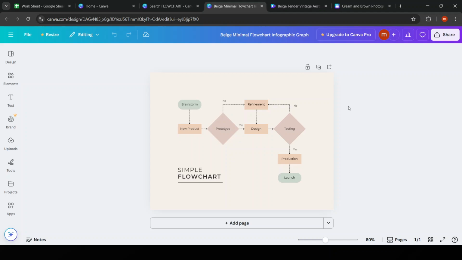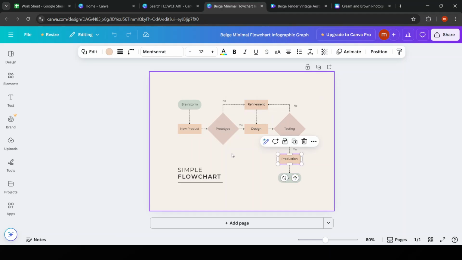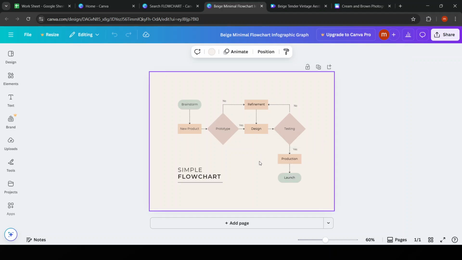But remember, these are just templates. They can be easily modified, so don't hesitate to pick one you like, even if it's not a perfect match right off the bat. Once you've selected a template, it's time to start customizing. Start by clicking on any text box or shape that you'd like to adjust or replace. Type in your content, being mindful to use clear and concise language, as flowcharts are about simplifying information.